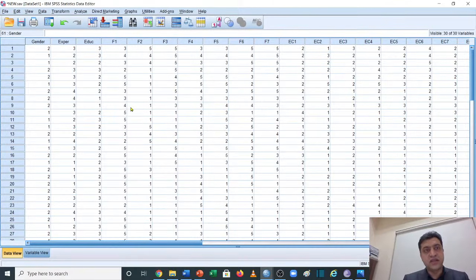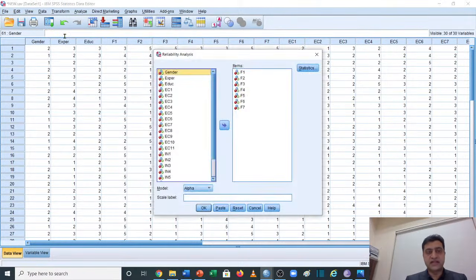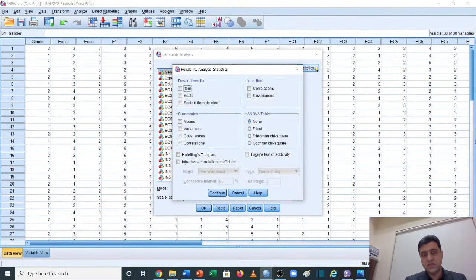For that, we can go back to our reliability analysis. There is a very good function that you can use. Click the statistics, and there's this option of scale if item deleted.